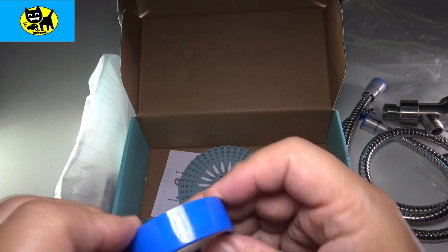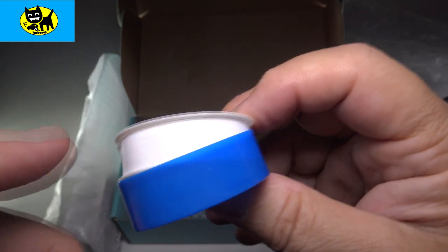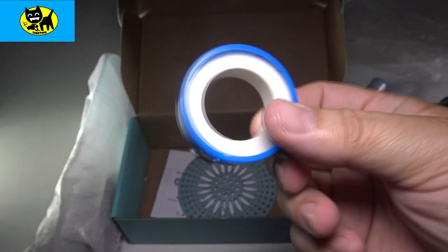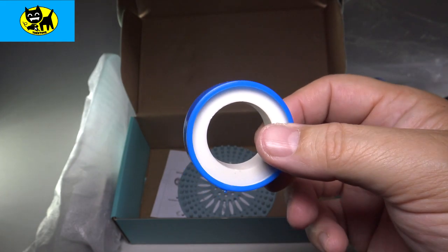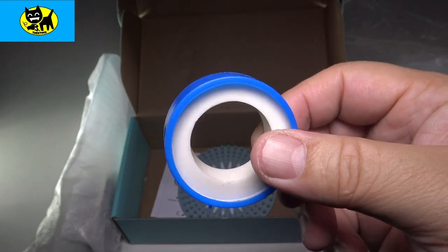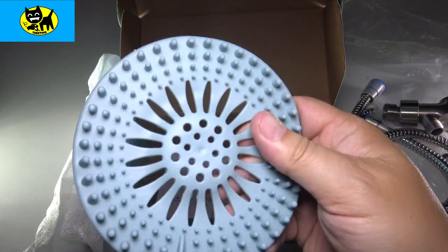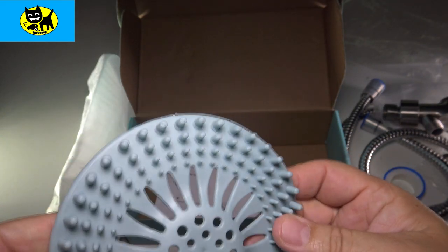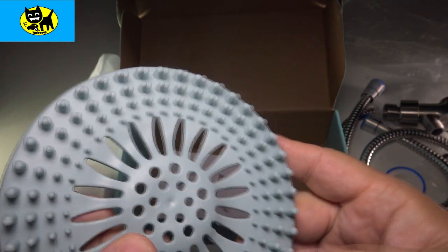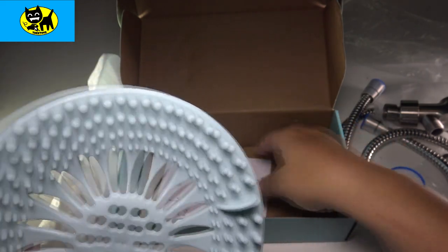This right here — what is this? I believe it's plumber's tape. This is what you put around your metal fittings around your pipes when you screw it in, and it helps create a watertight seal. A lot of units don't include this, so this is something you might have to buy separately. It's great that they include this — I'd say about a four or five dollar value right there. And we also have here — what on earth is this? Is this like a cleaner? It feels very cool and massage-y. I'm not entirely sure, but I almost want to say it's like a showerhead cleaner. We'll come back to this one.